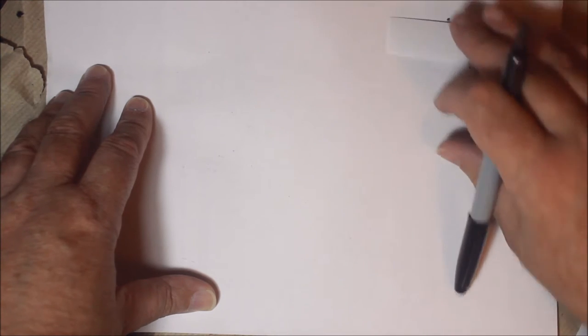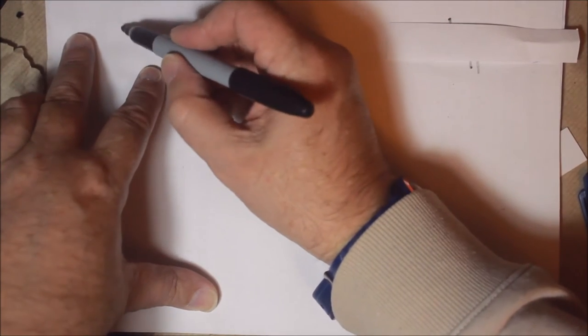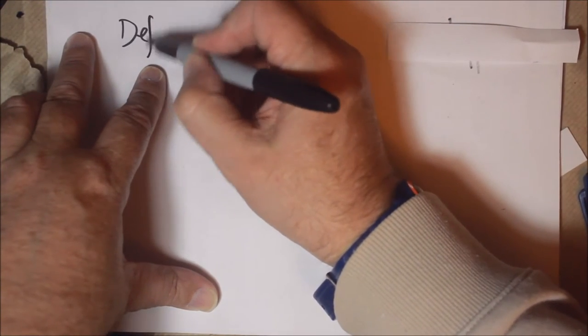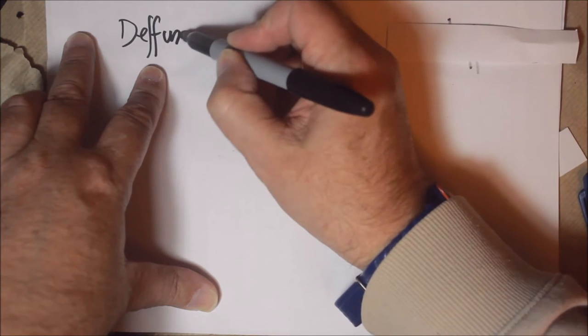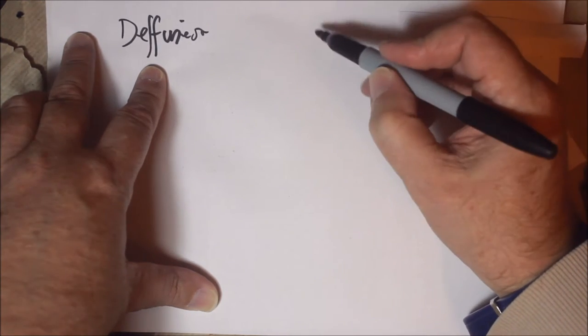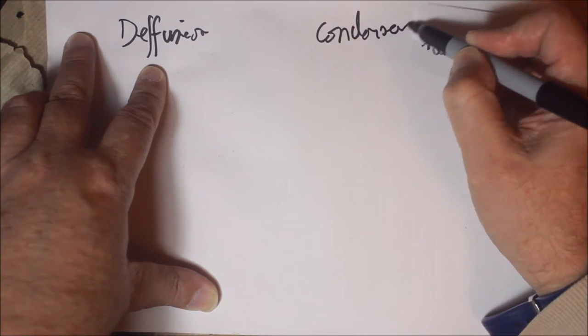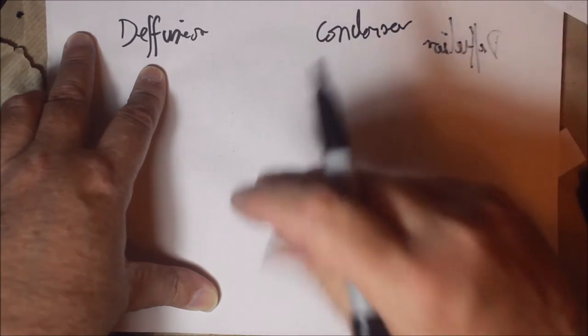Basically there are two types of enlarger. We'll just put a bit of paper over that bit though, don't want you looking at that, that's where I just went wrong because I realized I can't spell. Basically we'll start off with two types, there's a diffusion enlarger and a condenser enlarger. So ignore my writing.